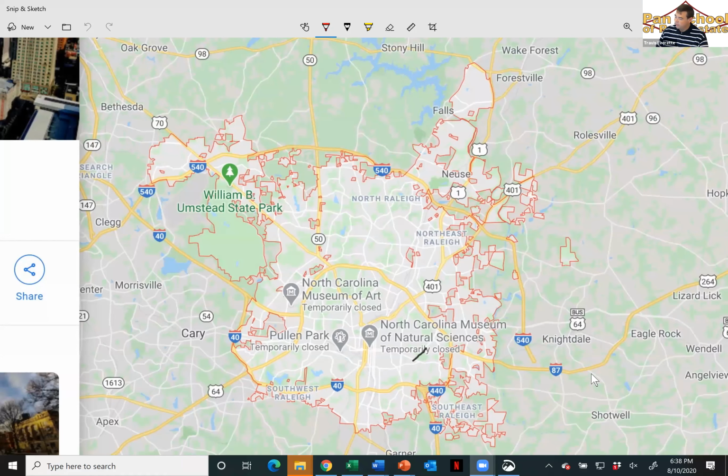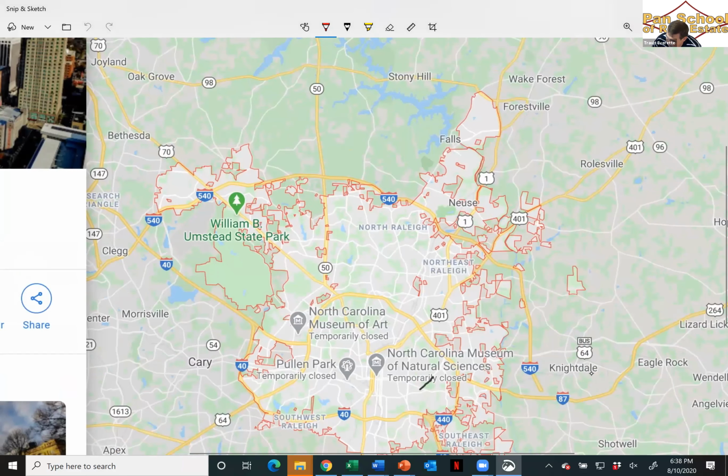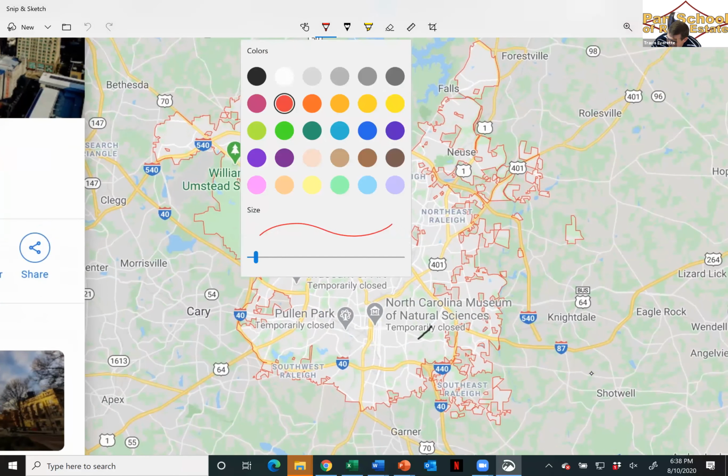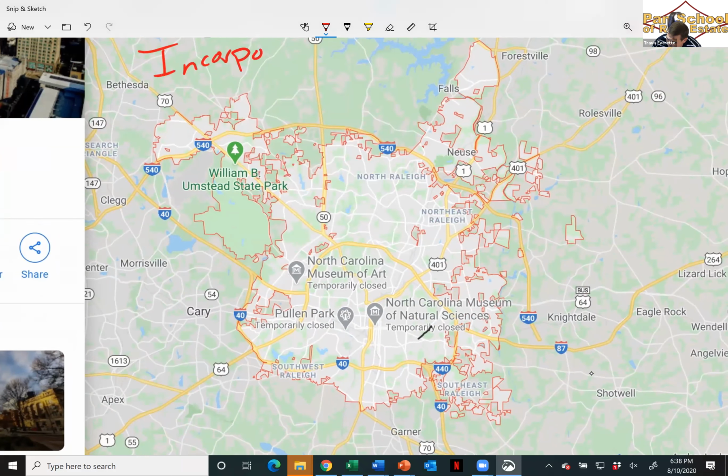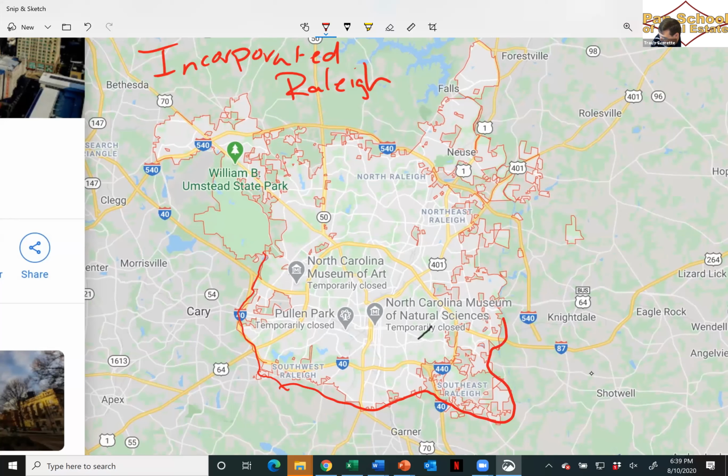So here's a map of Raleigh. The red outline is what we call the incorporated limits. That's another terminology you need to know. Incorporated in this case simply means city limits. Incorporated means just in the city limits of Raleigh. Do incorporated limits always mean city limits? Yes, city or town. Incorporated always means in a city or town limit. This line is kind of crazy in some places because you've got state parks and that sort of thing, but basically, the outline of the city of Raleigh roughly follows this boundary right here.